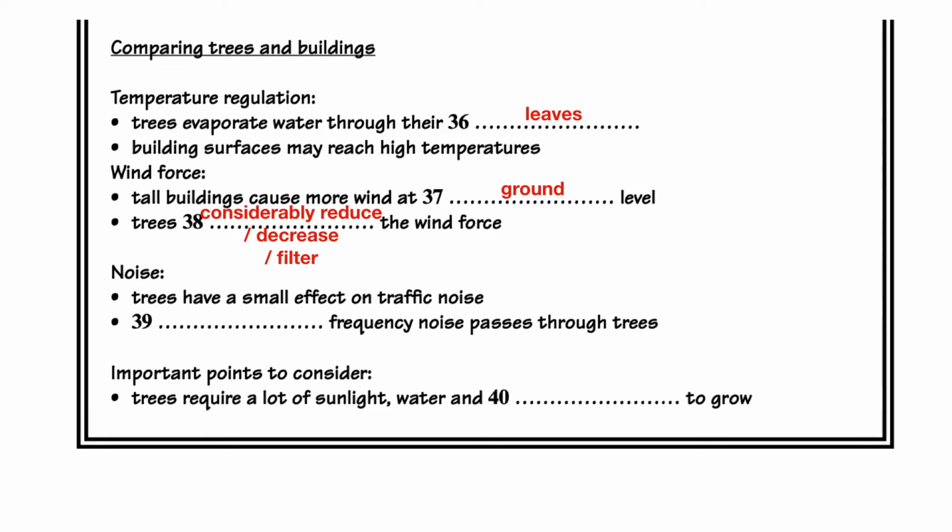Another problem in built-up areas is that traffic noise is intensified by tall buildings. By planting a belt of trees at the side of the road, you can make things a little quieter, but much of the vehicle noise still goes through the trees. Trees can also help reduce the amount of noise in the surroundings, although the effect is not as large as people like to think. Low-frequency noise in particular just goes through the trees as though they aren't there.